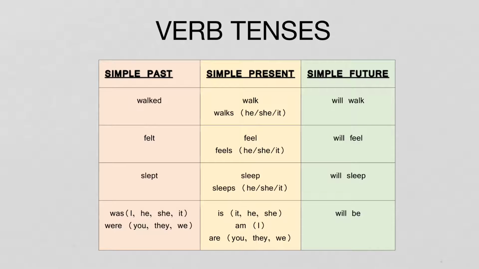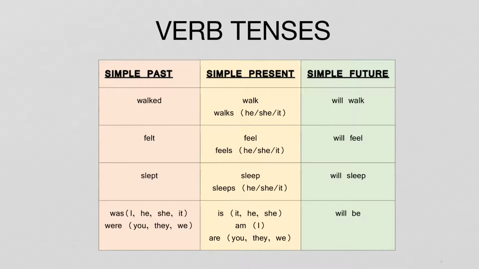This is the fourth video about verbs. In the first video, I introduced the concept of verbs. In the second video, I talked about the linking verb, the verb to be. In the third video, I talked about the verb to go. And in this video, I will be focusing on different verb tenses.